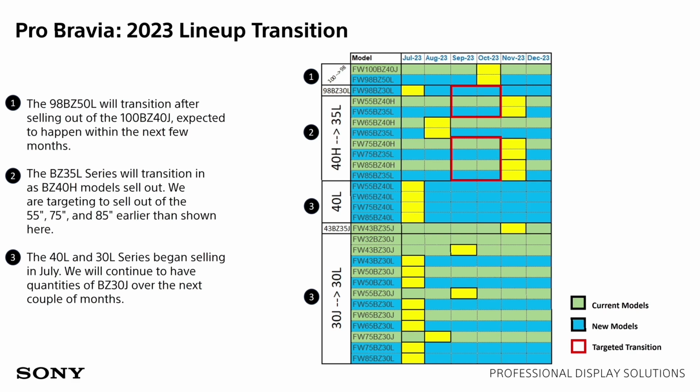So as a notable call out, the green rows are for all of our current models. The blue rows are for all of the new models. And then there's a red highlight in the table that I'll go over in a second. But I'll start from the top to the bottom. So at the top, you can see that the 98 BZ50L, that's going to transition in as the 100 BZ40J transitions out. Currently, we're targeting around the October timeframe for the 98 BZ50L to be available.